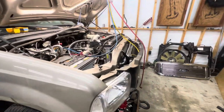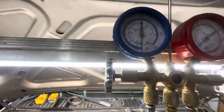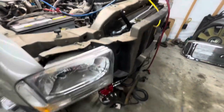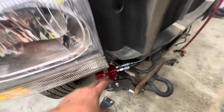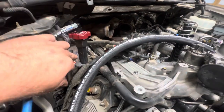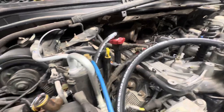All right guys, we're back. We actually went on vacation for the 4th of July - I hope everybody had a good 4th. This sat with a vacuum pulled on it the whole time we were gone, and you can see it did not drop. System held a vacuum just fine. I got out here and started finishing up the low-pass oil filtration. You got your oil in coming from the external cooler and your oil out going back into your oil fill tube. This is a shorter one - I believe it's five inches; the factory is seven and a half. A shorter one to help clear the elbow with everything else around it.